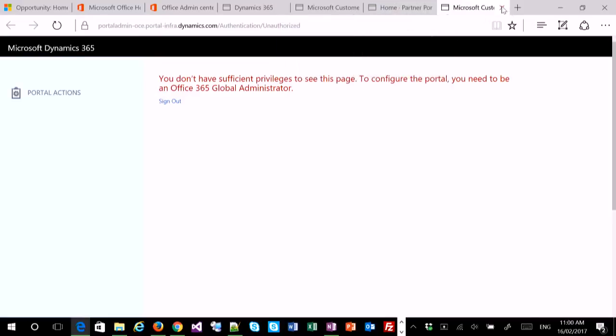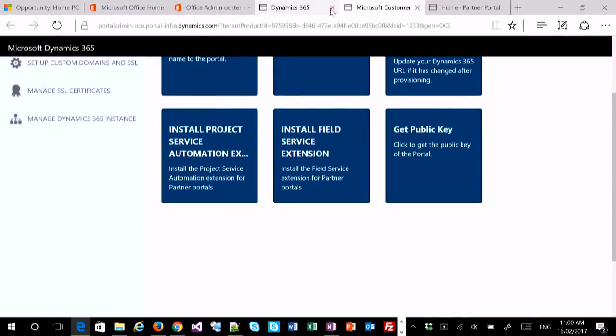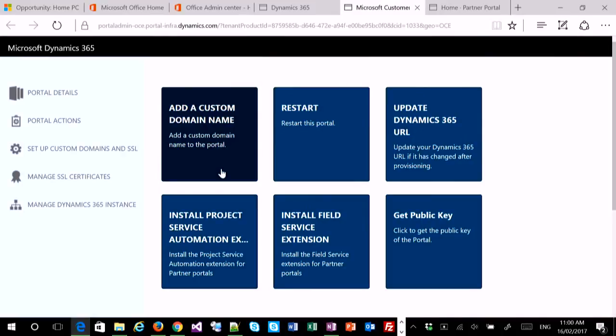So I can go in. At that point in time, I would pick the portal that I want. I want customer. Which portal exactly do I want? The page says I have insufficient privileges. No, I do have privileges. So this is the page that you see. I blame Edge. I use Edge for a lot of things, but sometimes with authorization, this is what you get in the end.